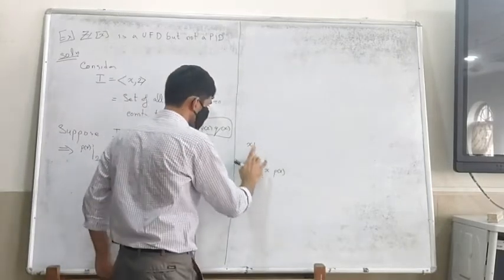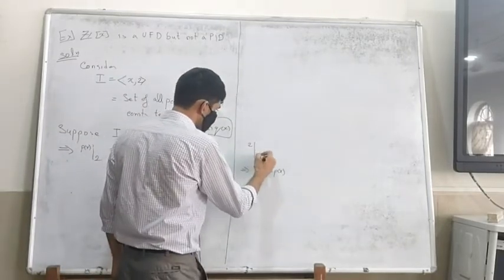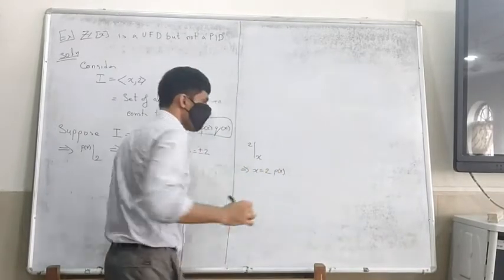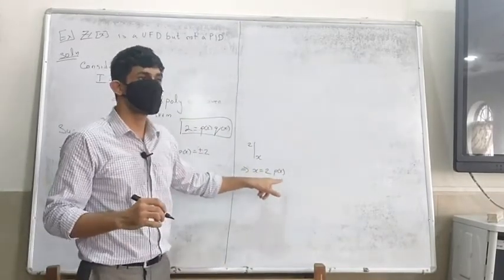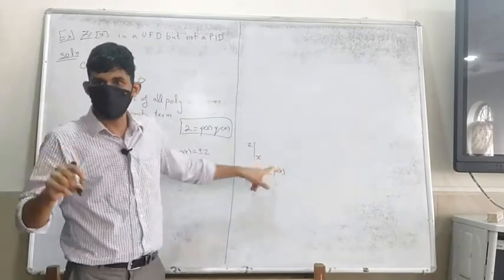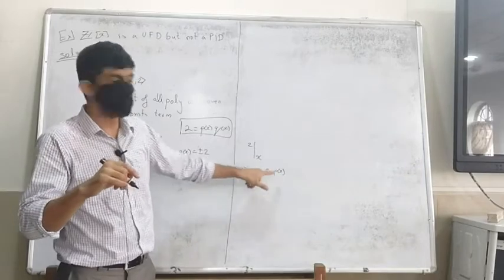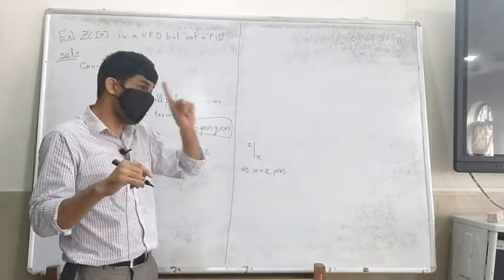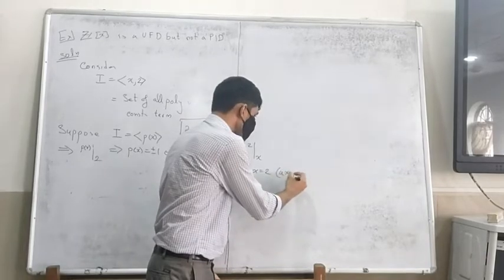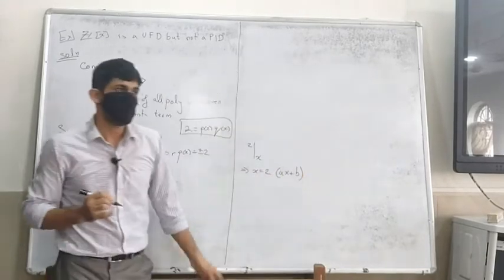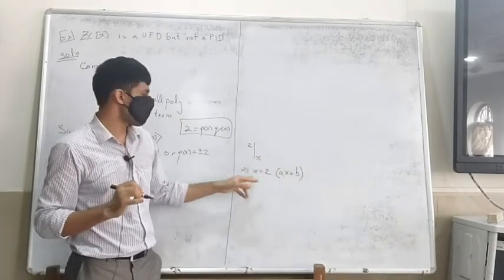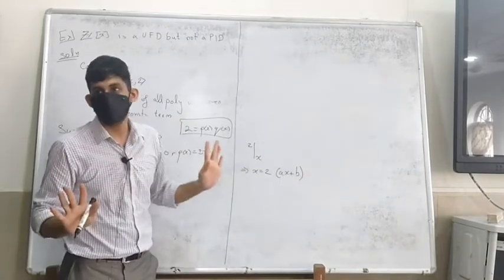2 divides X, sorry, 2 divides X. Okay, but now what you do is, if you make a degree argument, this will mean that this polynomial is a polynomial of degree 1. So something like ax plus b. Comparing the coefficients, you will now see that 2a should be 1, which is not possible.